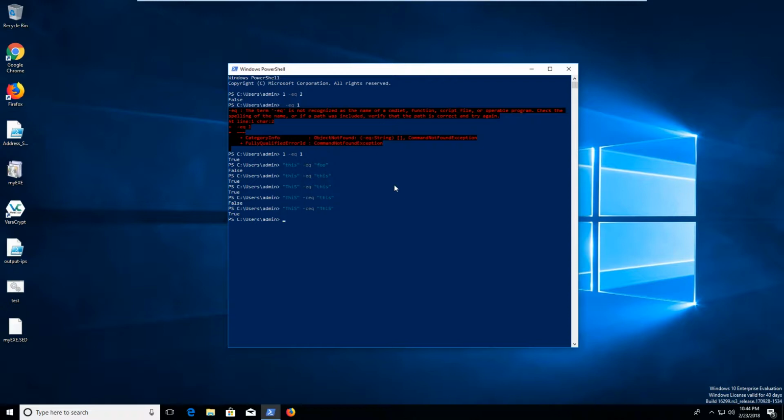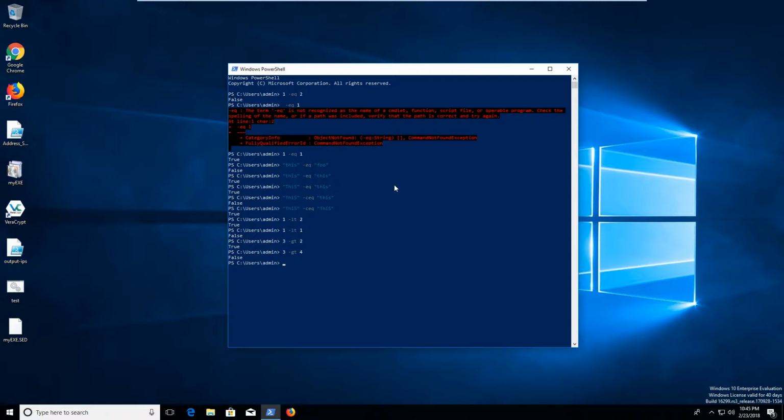We've also got our greater than, less than, equal to operators and whatnot. So 1 -lt 2, for less than, is going to be true. 1 is less than 1, however, is false. There's just a lot of information on these things. We can do the same with greater than. 3 is greater than 2 is true, but 3 is not greater than 4.